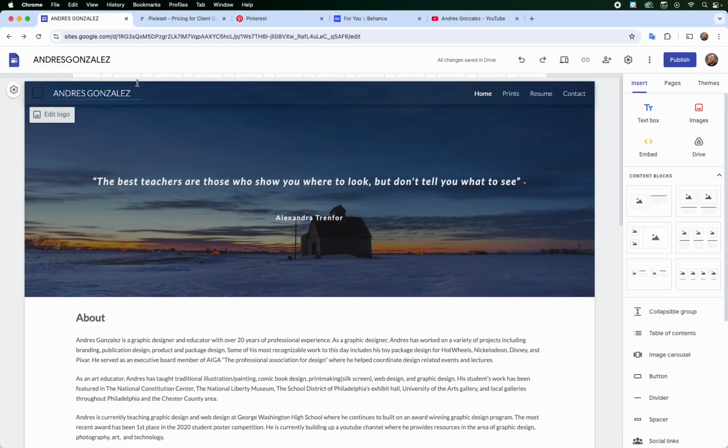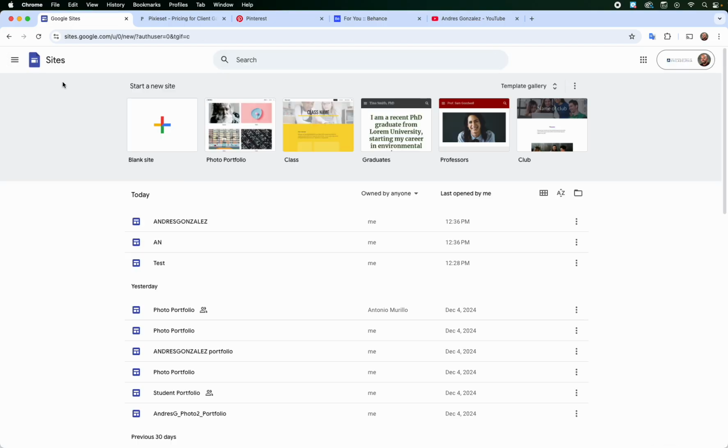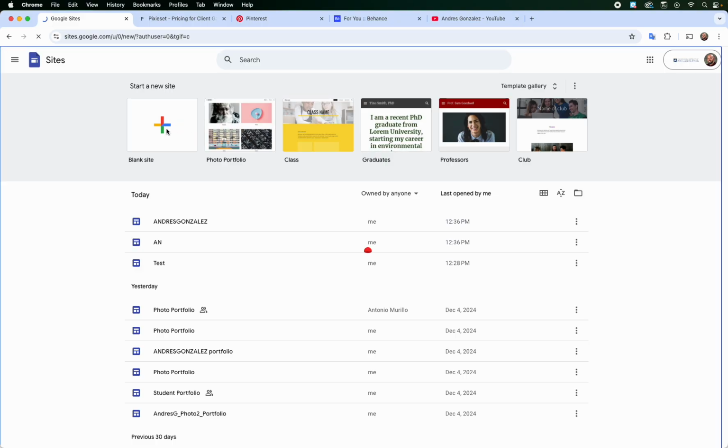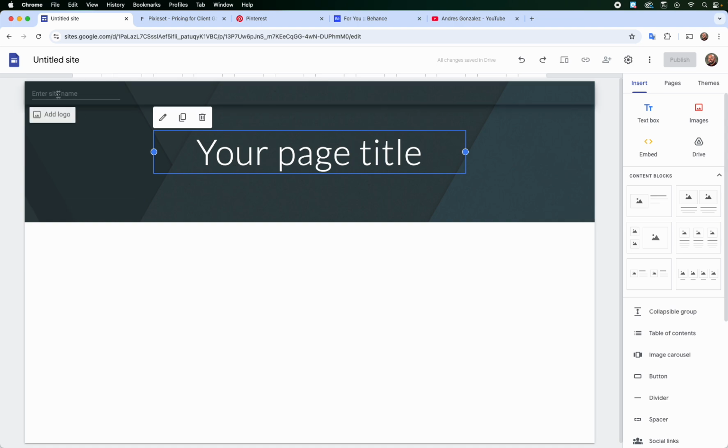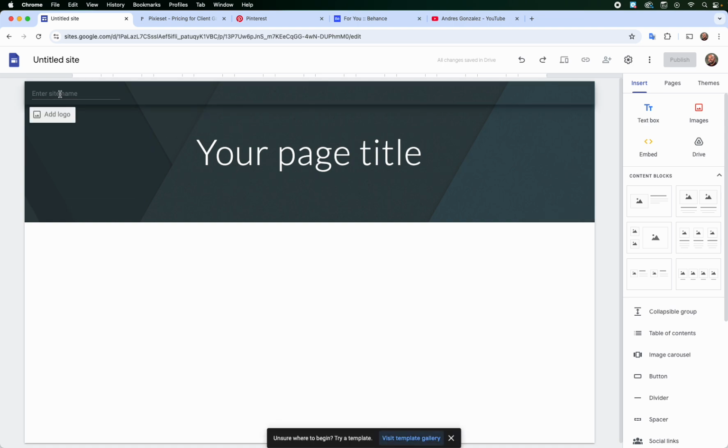All right, let me take you now to actually generating one. I'm going to click on Google Sites right here, and I'm just going to create a blank one. Yes, there are templates, but you don't have to worry about that, right? I'm going to click on the blank one. It's a lot easier to do it from here. It allows you more freedom. Let's go there, all right? So on the top, I'm going to put my name. I'm doing all caps. I actually like the look of it.